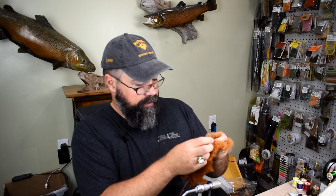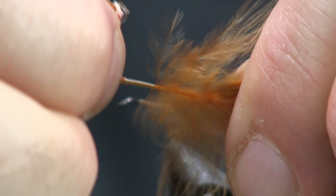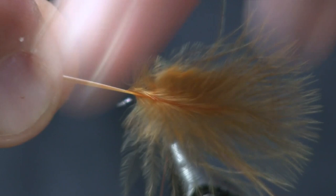Okay, now that I got it plucked out, you can see this feather here, and these marabou pieces up here at the end, I want to get rid of them because I want to get them off the fly. I don't want to have that tied into the fly at the end. So there you can see, and we'll get rid of a couple of those bigger, longer ones. So with the rest of it, as you see there, I'm going to put them in my fingers, pull them all together, and I'm going to pinch it down to the tips.